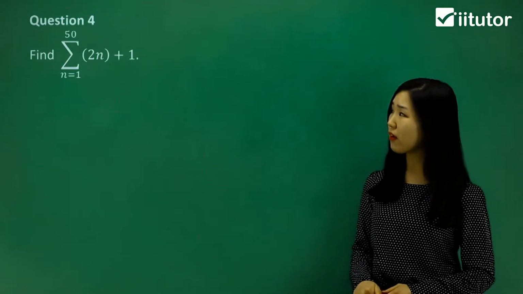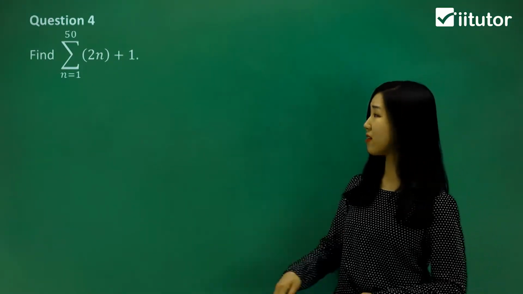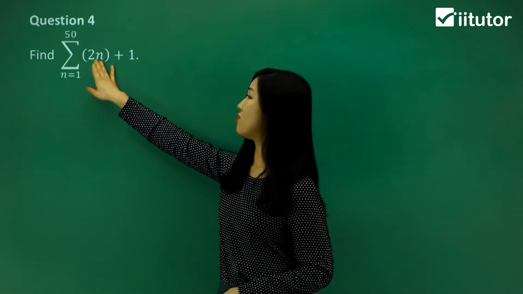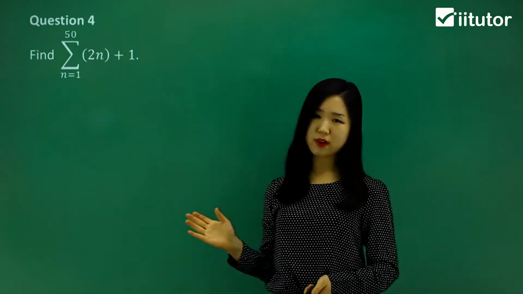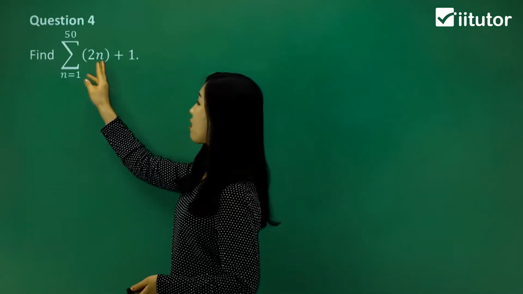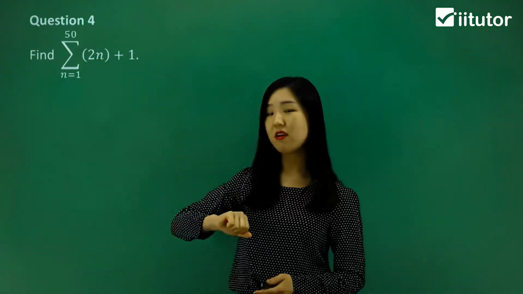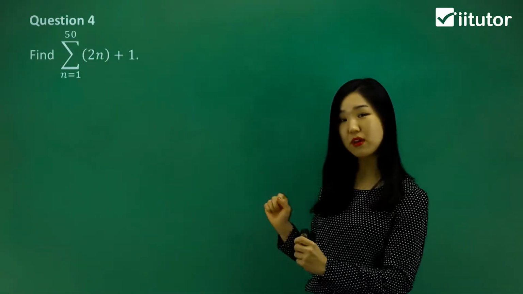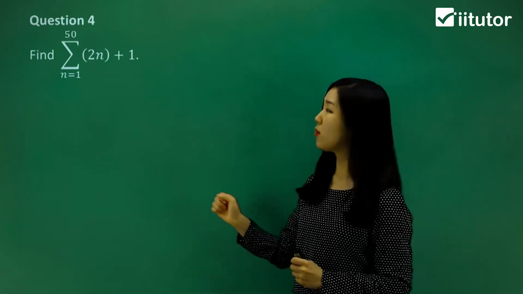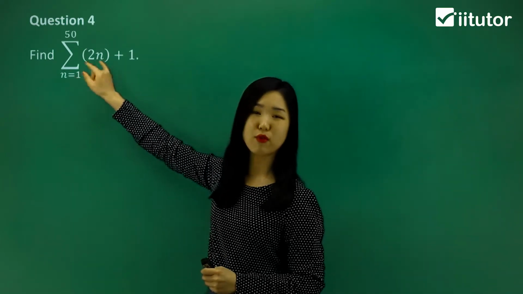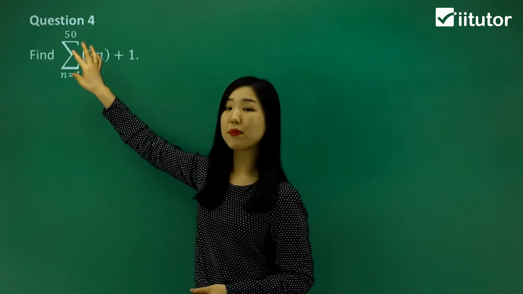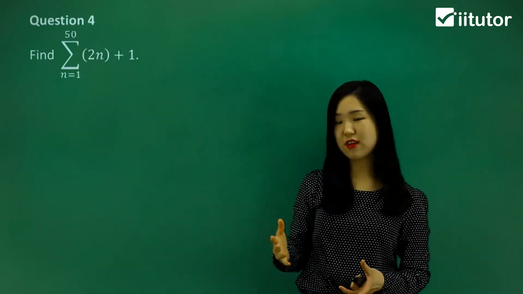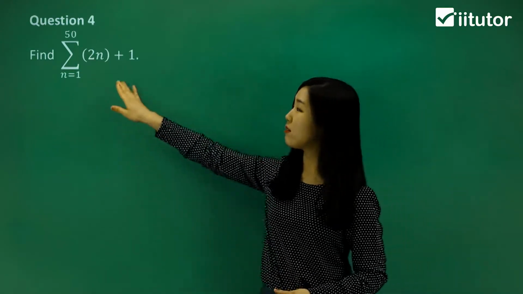Now it does look very, very similar to question 3 because on the side of the sigma notation we have the 2n and then the plus 1, but the only difference between question 3 and question 4 is that the brackets are only around the 2n. Remember in question 3 it was 2n plus 1, the whole thing bracketed, but this one the only brackets are for the 2n, which means only the 2n applies for the sigma notation. So that sum form is only for that 2n.